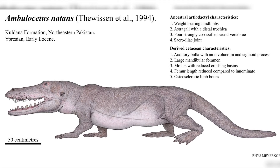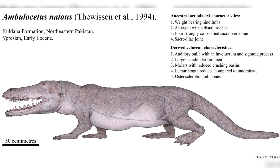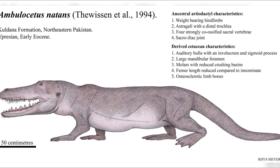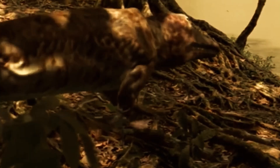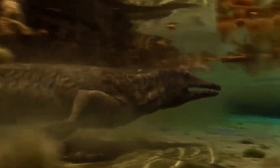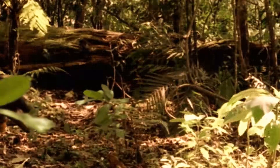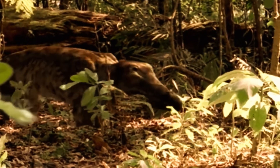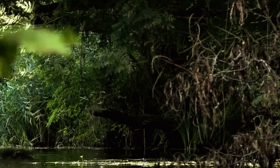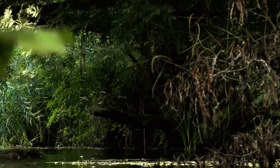Its body was about three meters long, with a short neck, a flexible undulating back, and four legs still equipped with hooves, allowing it to move slowly but steadily on land. This structure also enabled it to plunge into the water, using its hind legs to propel itself strongly in an otter-like swim. When full, Ambulocetus would often crawl onto shore, basking in the sun to warm up and digest — a true predator of the transitional period, possessing both the instincts of a carnivorous mammal and beginning to take on the form of a future king of the ocean.